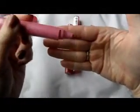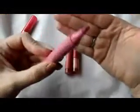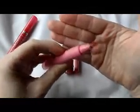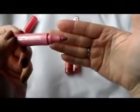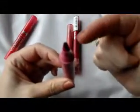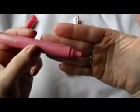I do notice that with these, using it on your top lip, because you're drawing it on your bottom lip, and then you go to put it on your top lip, and you kind of almost want to angle that marker up so that you can get the Cupid's bow. I've noticed it does not work so well like that, because like any marker, when you hold it like this, the ink drains out of the tip. So I'm not sure about a way to get around that. The way I try to do it is I do my bottom lip, and then I would hold it like this for a minute, and then I do the top.